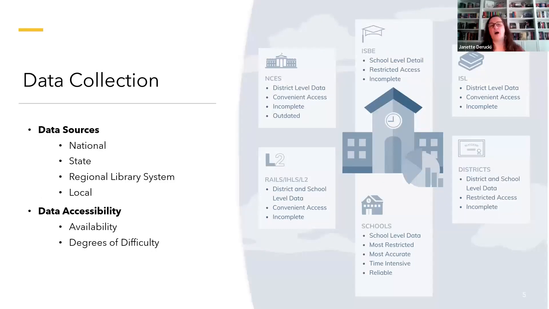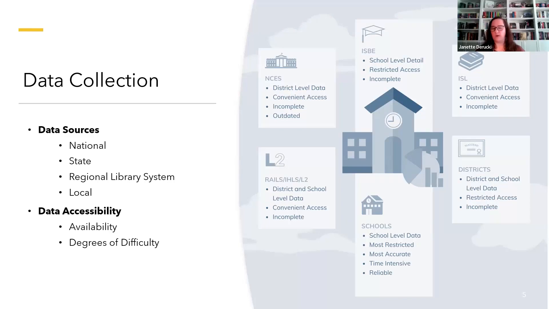Here I've listed the primary sources we've used to gather data for this project at the national, state, regional, and local levels. Unfortunately, there's no single data source to provide sufficient complete data about school libraries — we'll always need to collect it from multiple sources. Nationally, we've used the NCES Common Core of Data, an open data resource about public and private schools, providing primarily district level data. Using this source, we were able to confirm the large data gap the Slide Project found. One concern is that it's incomplete, lacks data from all the categories we want to study, and in some cases it can be more than a year old.